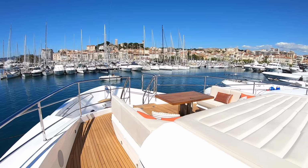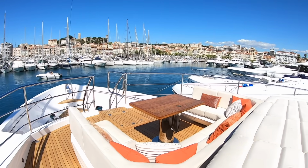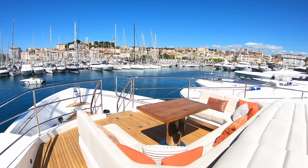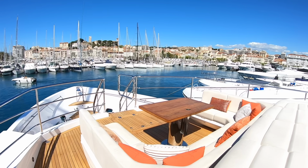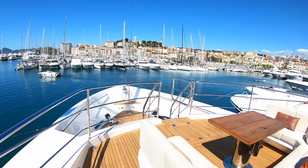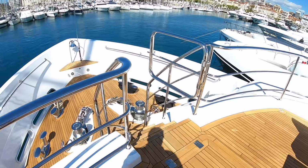And then you've got this great dinette at the front of the boat just here. So if you're berth stern to, as we are at the moment, you're against the quay and you want to have the view out over the front of the boat, or you want a bit more privacy, or just to use it as a different living area on the outside of the boat, you've got that to use, and it works fantastically well. And that is completely separate to the fore deck. So the fore deck is down on this lower area just here.